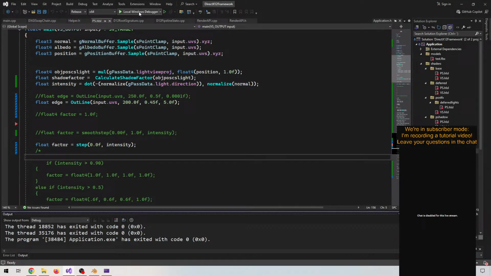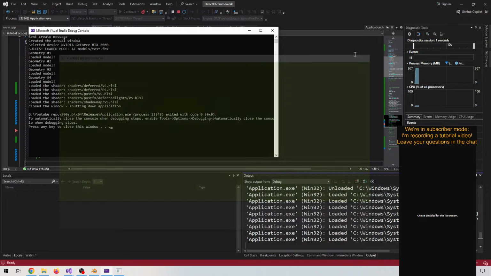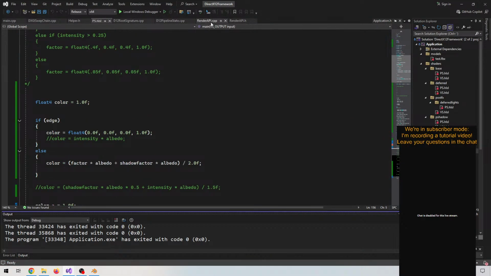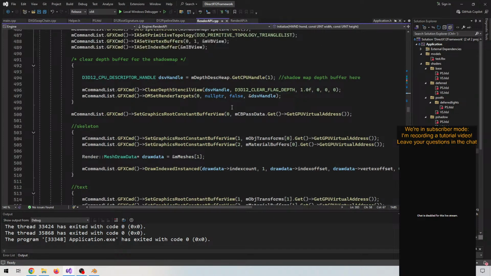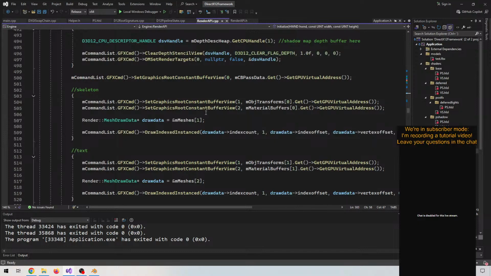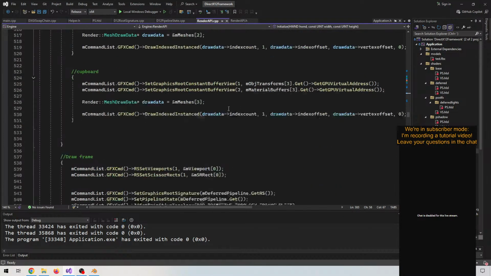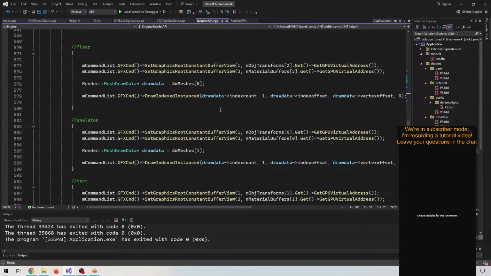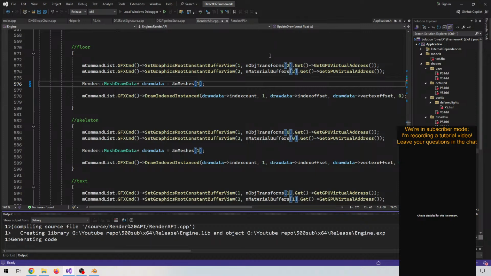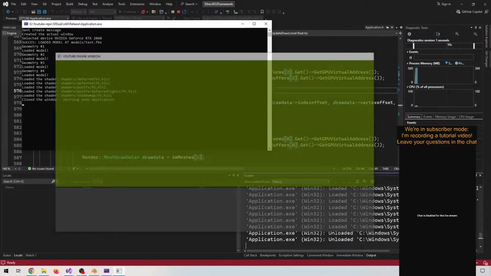And I need to figure out which ones are which. Oh, I can go with the colors, of course. Okay.